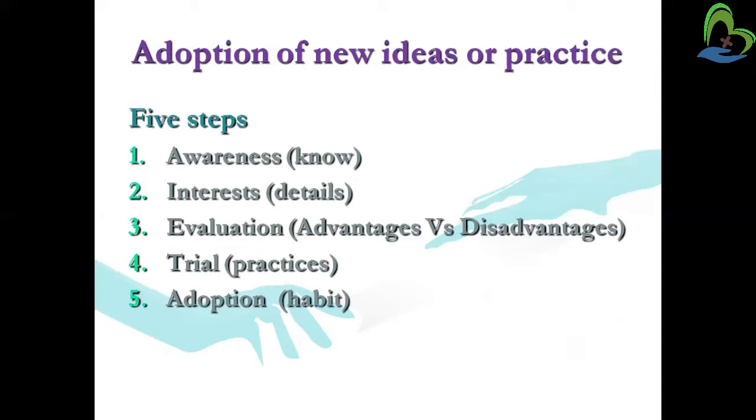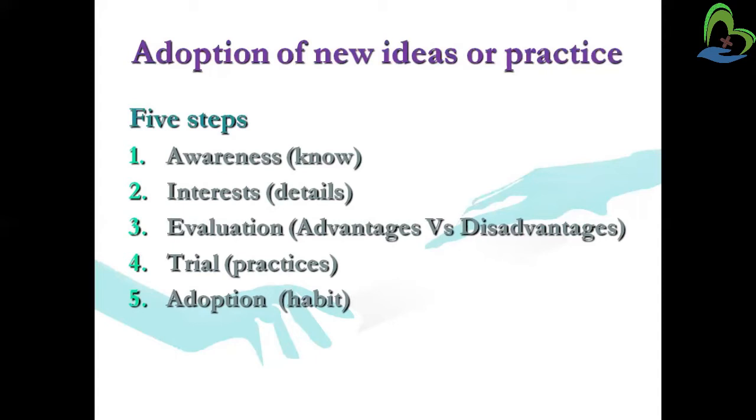Third one is evaluation. Evaluation means we are going to see the health acknowledgement, advantages and disadvantages. If we are providing the acknowledgement, we have to evaluate our ratio, whether they have taken it positively or negatively. Then trial. Trial is where we provide practices like yoga, and antenatal and postnatal care practices. That is called trial practices. We give demonstrations of those practices at the home.